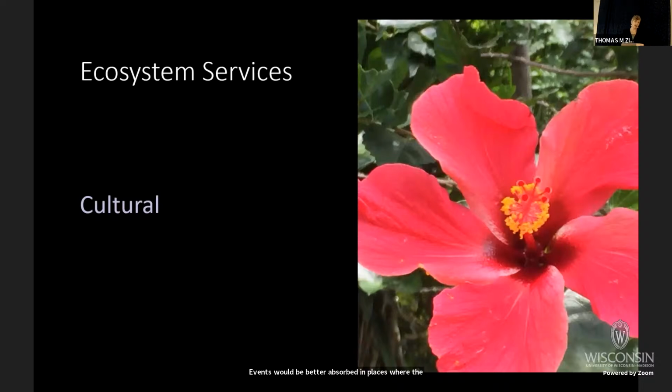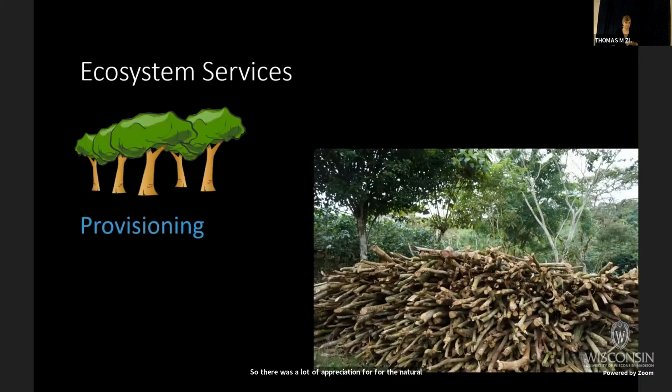They also recognized cultural value of these trees. Some of the farmers talked about planting trees in their coffee farm for the first time, and then over the next few years watching the wildlife come back to their farms. They would see birds and small mammals and things that they had never seen in their farms before. They also recognized a lot of cultural value in the epiphytes growing in the trees. They loved seeing the orchids flowering. Some of them had orchids that had fallen off the trees that they had brought home and had them growing in their home gardens. So there was a lot of appreciation for the natural environment.